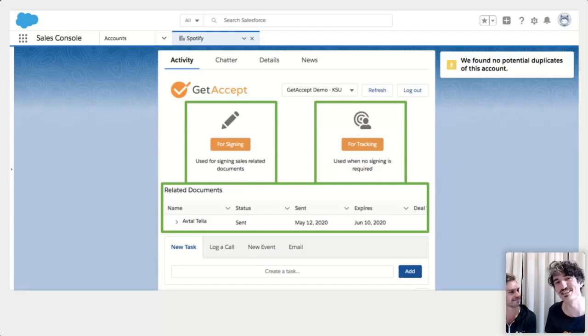Yeah, that's a good question. The entity is something we're using in the GetAccept lingo, but an entity is basically an account in GetAccept, and entities can be linked together. For example, a common usage is you have one entity for HR documents, but you can also separate entities by, for example, countries. You have one entity for the Swedish branch of a company and so on. You can switch between entities in the GetAccept integration, but also, if you have access to the entity, you can see the documents stored on that entity.